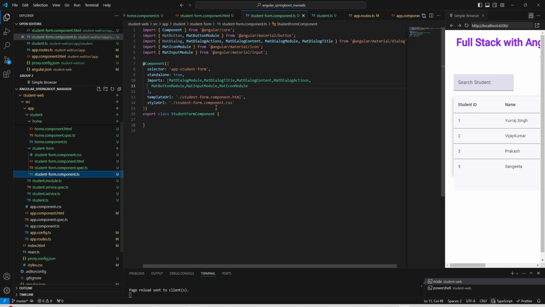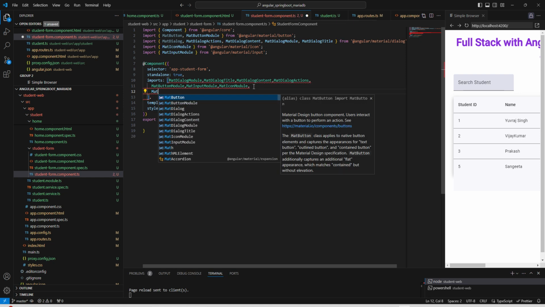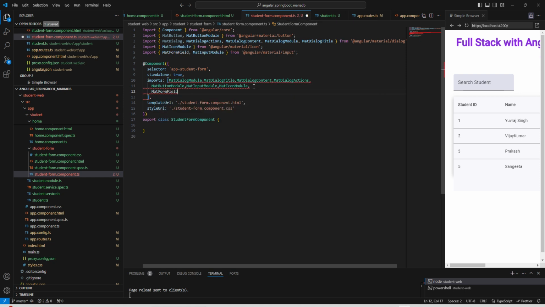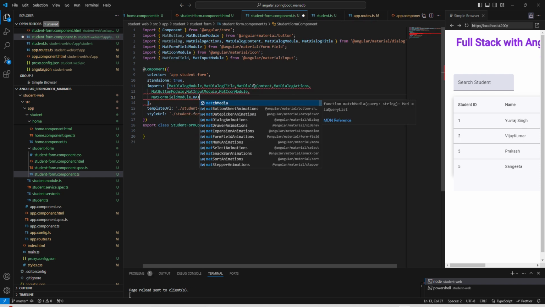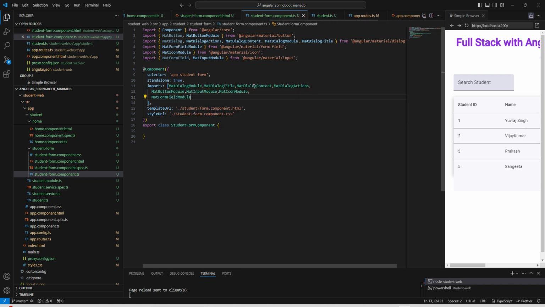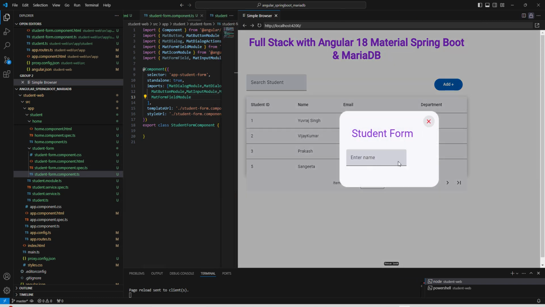Now here we need to add the import for these two. The mat form field module we can add, and the mat input module we have already added. Now let us check how it looks, seems good.